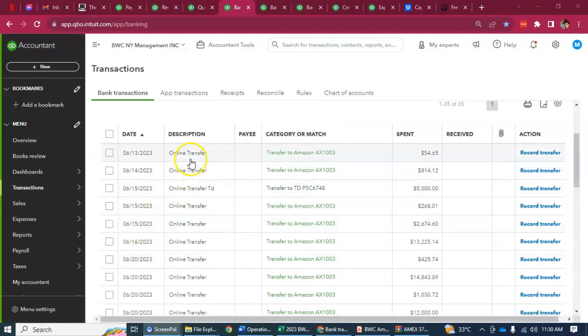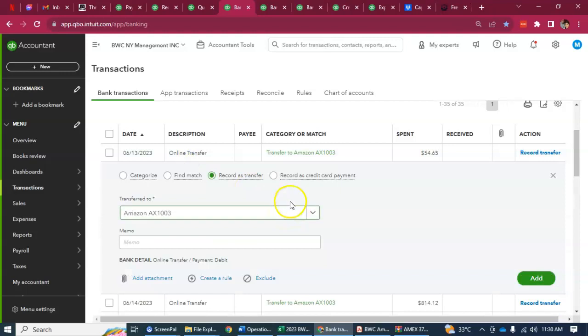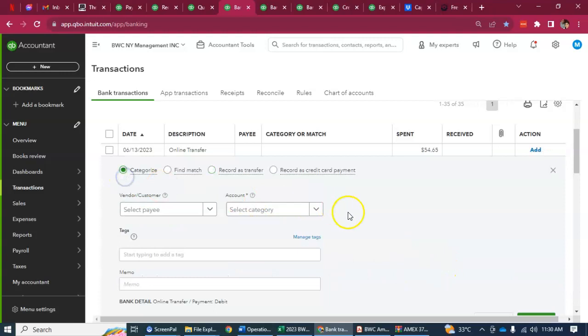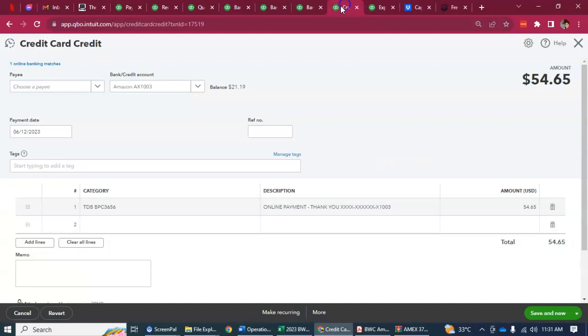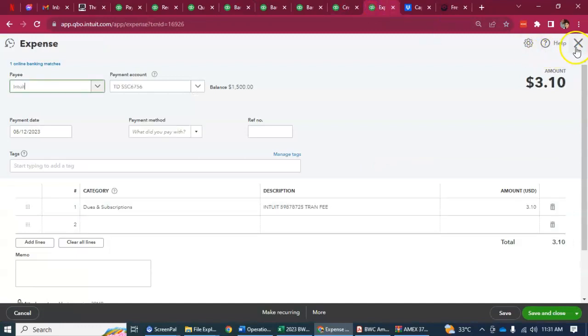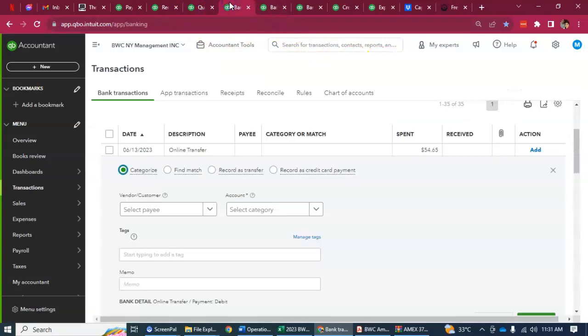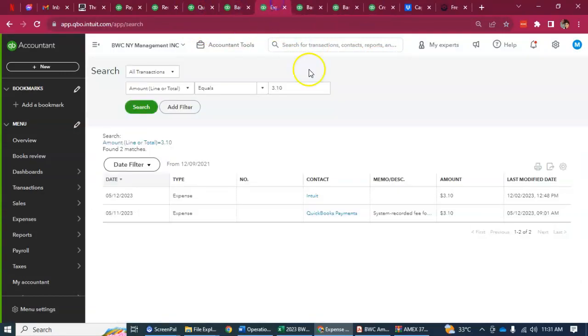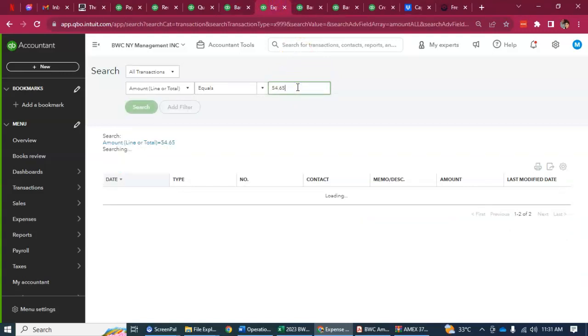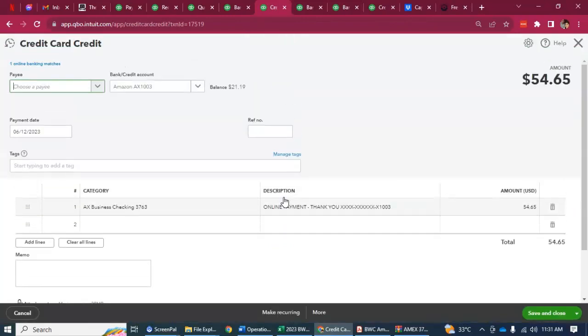For others, this is also a transfer, but before you do that, use categorize and find which account it is for. The first step is to find that particular amount, this 5465, in here. Once you find it, let's open it.